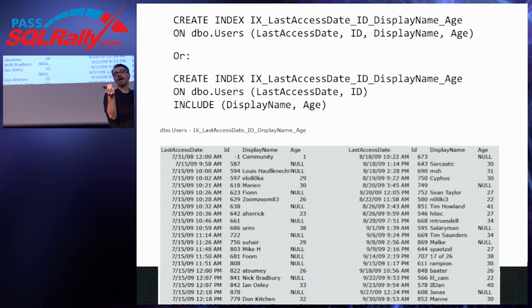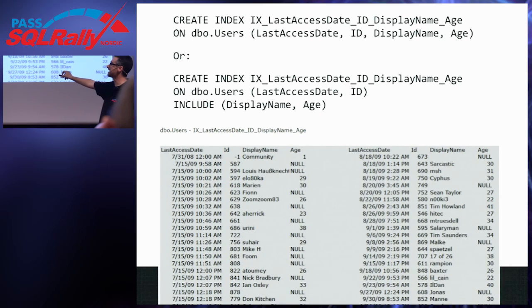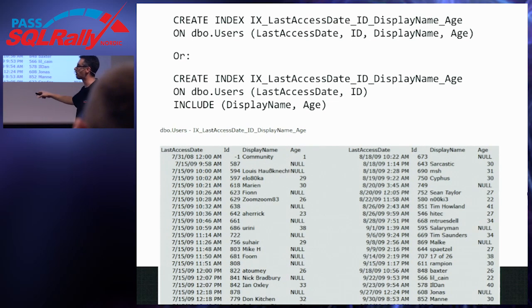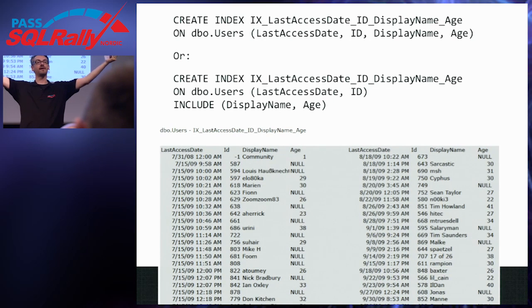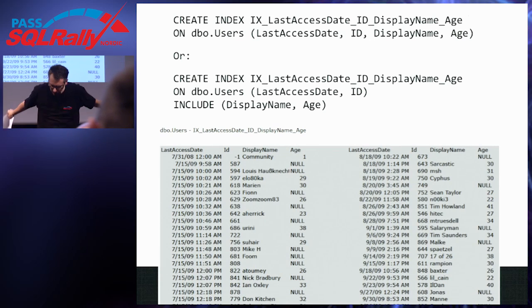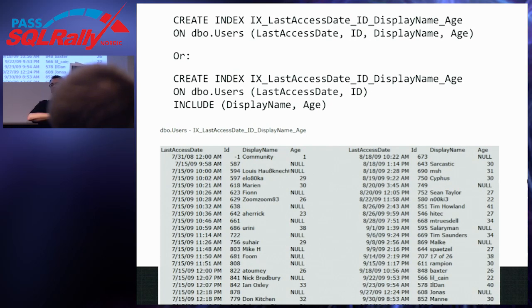I have the same impact in here when I'm updating those fields. But if somebody decided to display or change their ID, then I would actually have to move them around, or maybe even more importantly, every time someone changes their last access date, I am going to be moving them all over on both of these. Last access date in Stack Overflow is whenever this user last logged in. And because our users just love us to death, they're constantly logging in, and I am constantly picking up people and moving them to the end of the index.